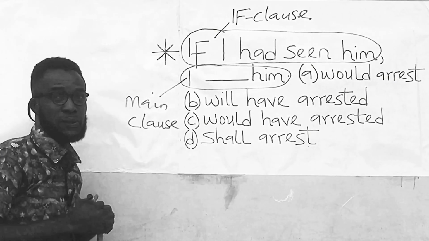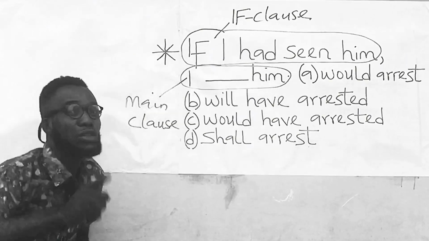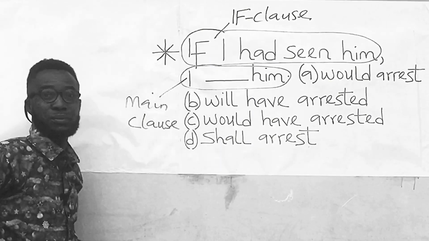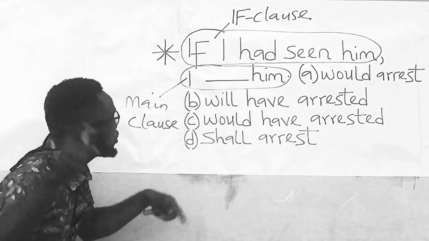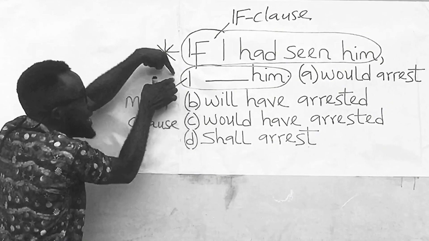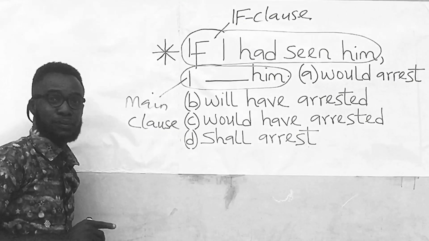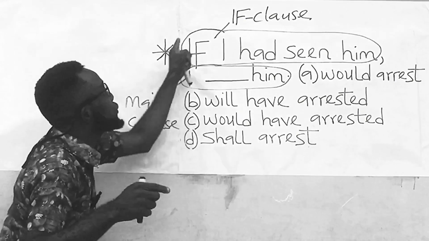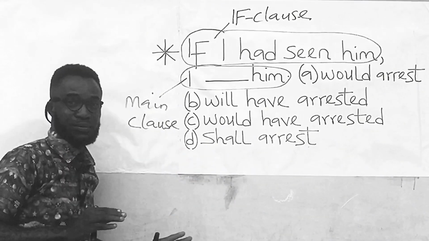What have you noticed? They completed the if clause. They want you to complete the main clause. The if clause is completed. They want you to complete the main clause. That is why it is the main clause that carries the gap for you to complete. Okay, the if clause that is completed, let us get it analyzed.